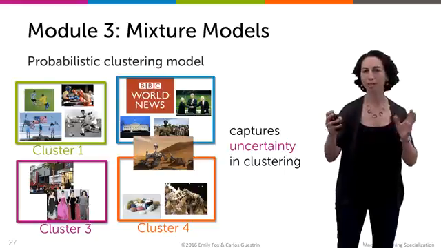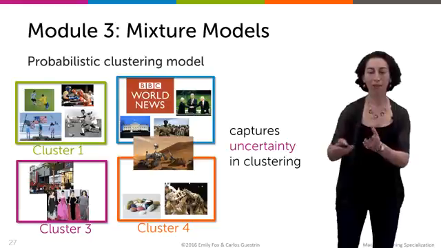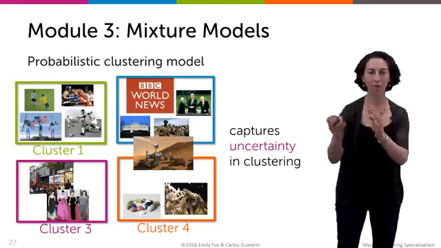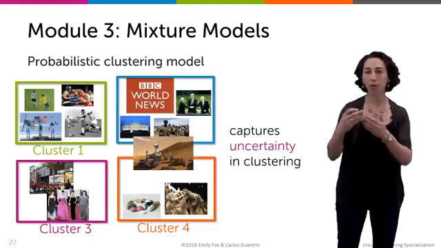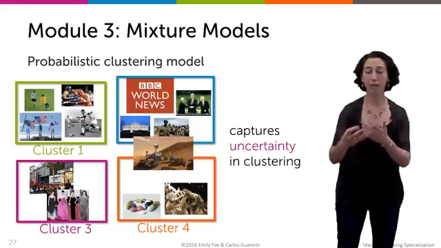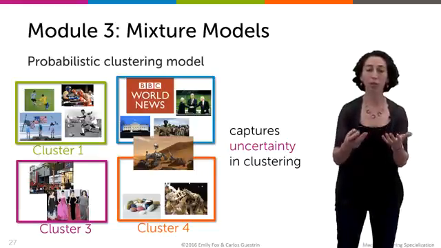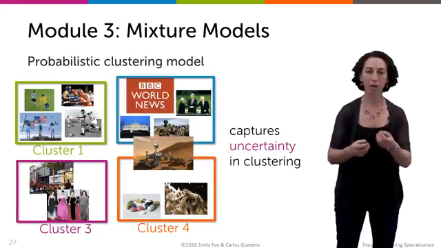Or really, we don't have these labels. So is it more related to the group of articles that have content about science, or the group of articles that have concepts about world news, without these labels being shown? There are some articles where it might not be clear exactly what assignment to make, and we want the algorithm to present us with this uncertainty instead of just providing a hard assignment of a document to a given cluster.